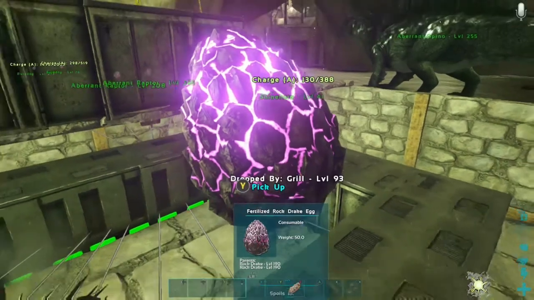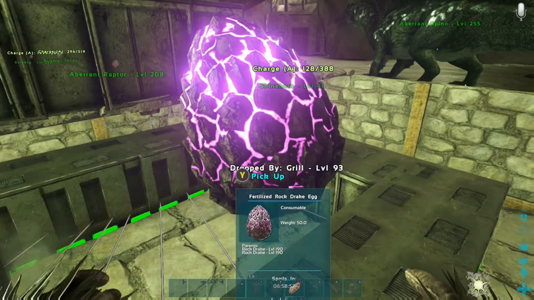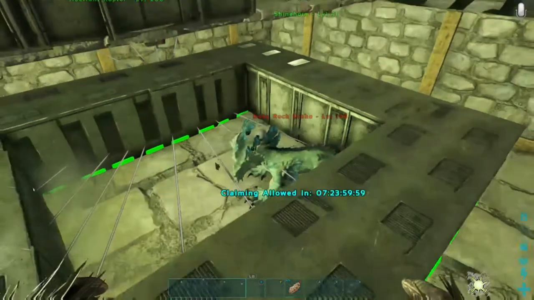190. Super excited. Couldn't believe it. I guess it wasn't the first egg. The first egg was like level 60, and then I died right immediately after, because that was when I accidentally fell in. Oh, there it is!